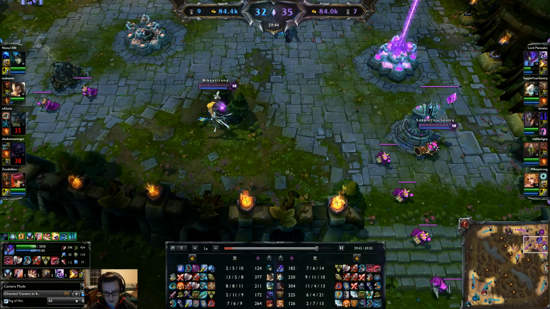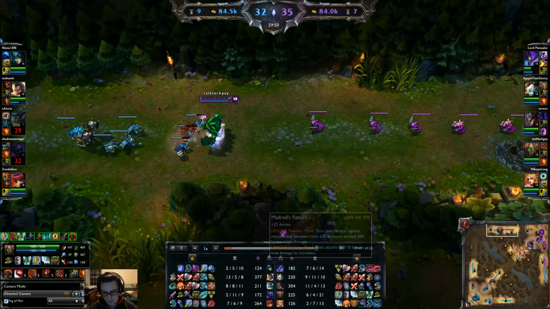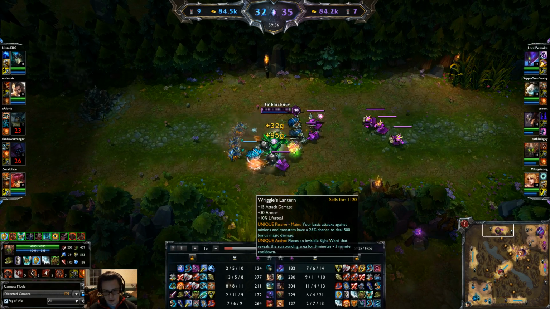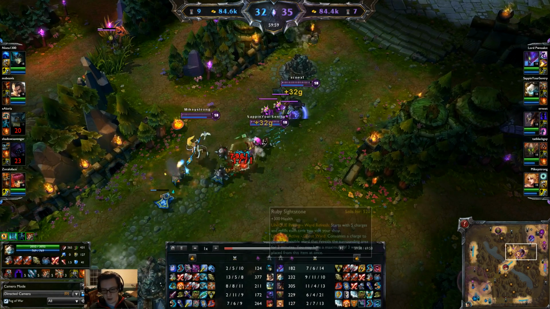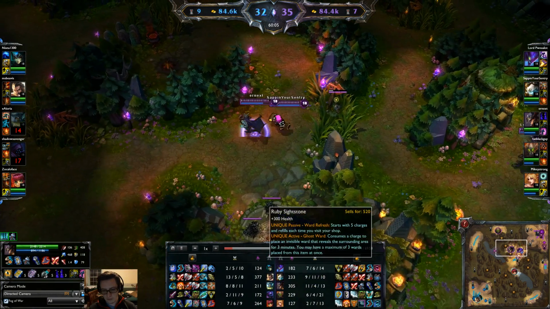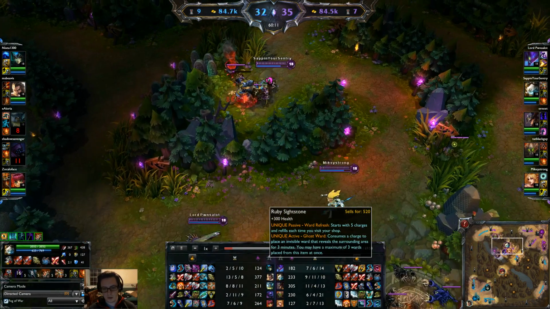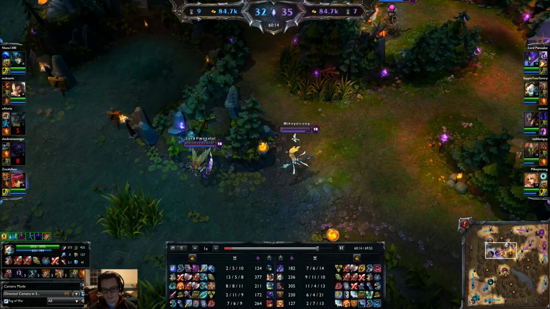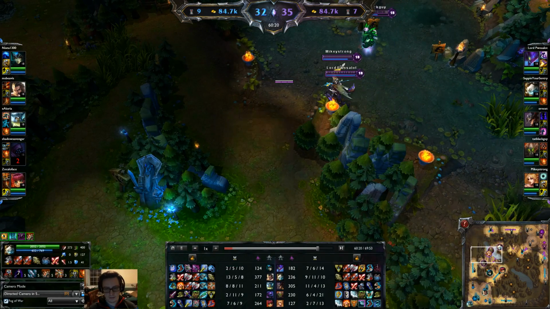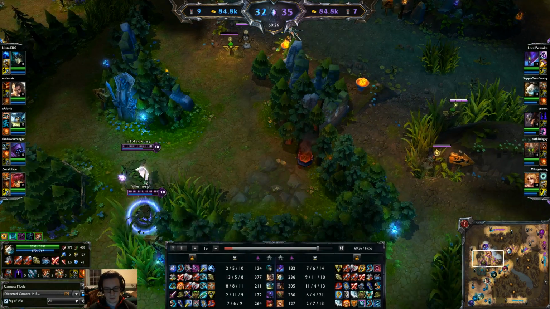So at this point, I'm 7, 6, and 14, so I'm definitely not fed. I have my Madred's finally, which I should have gotten sooner. Oh no, I'm actually going up to Wriggle's now, and this is just because I was kind of poor and couldn't afford anything better. And I did get a Ruby Sightstone. I wouldn't have normally gotten this, but our support was just being pretty slack on the wards, which was just kind of annoying. Until she saw me start getting my own Sightstone, it was pretty much useless.